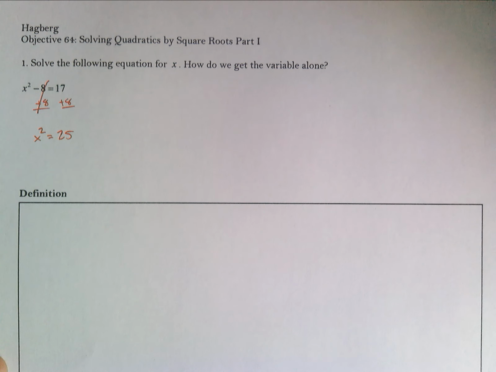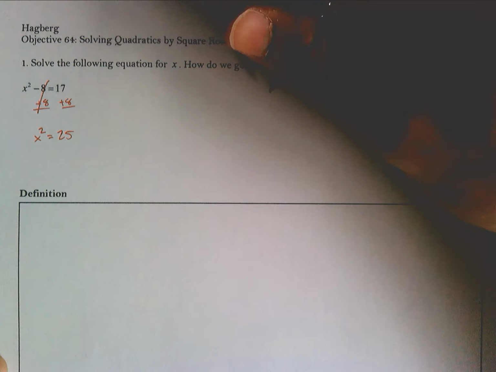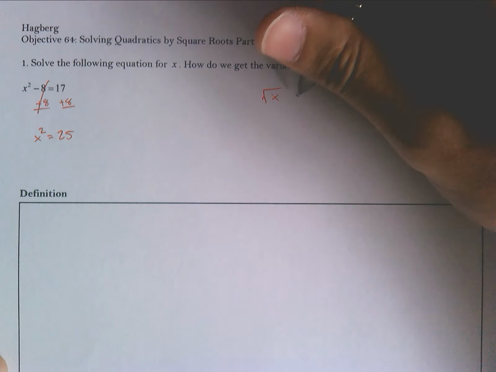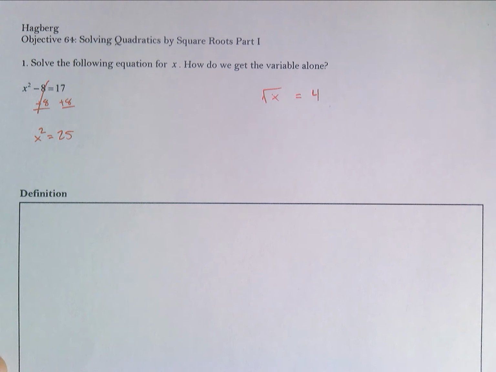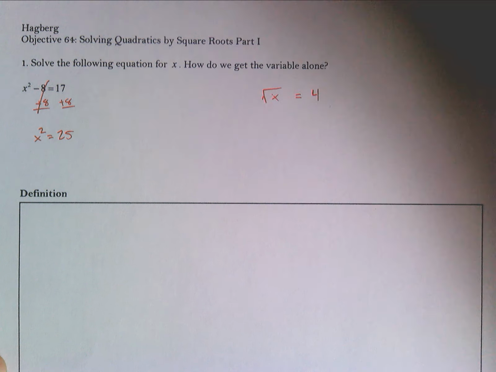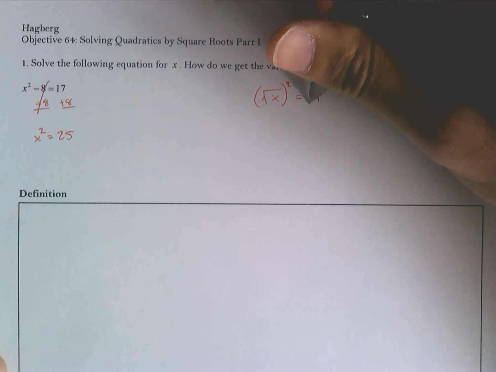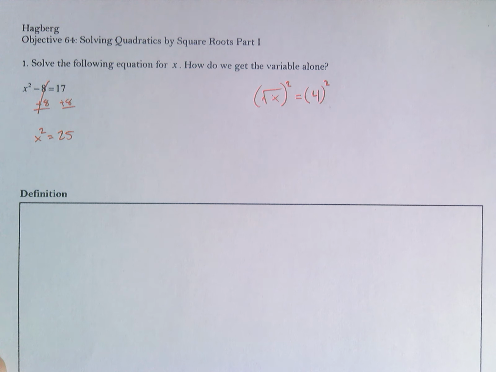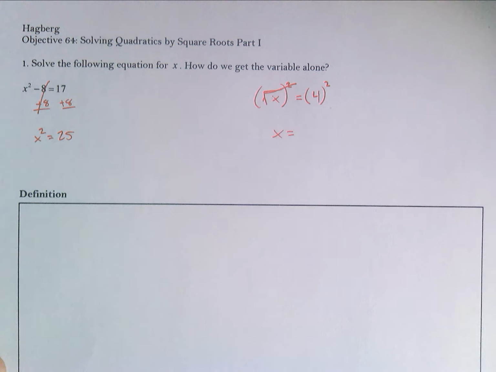So in order to solve this, I want to take a look back at how we would solve this equation. We have the square root of x equals 4. Remember, in order to solve this radical equation, we have to do what's called the inverse operation. So I see that right now we have the square root of x. We want just x. So the inverse of the square root is a square. So these are inverse operations. So remember, when we would solve this, the square and square root would cancel, and then all that's left is x equals, and then 4 squared is just 4 times 4, which gives us 16.